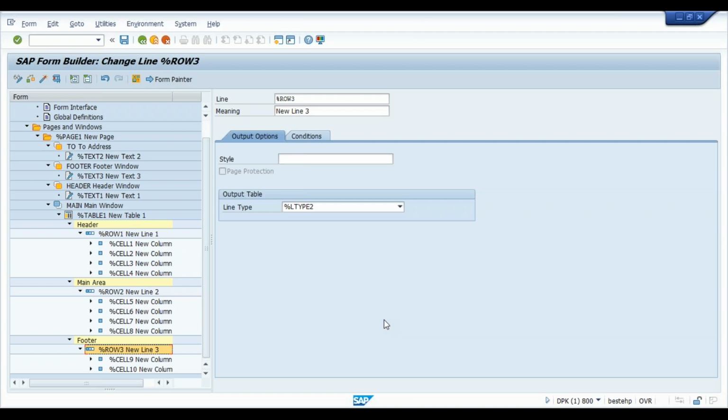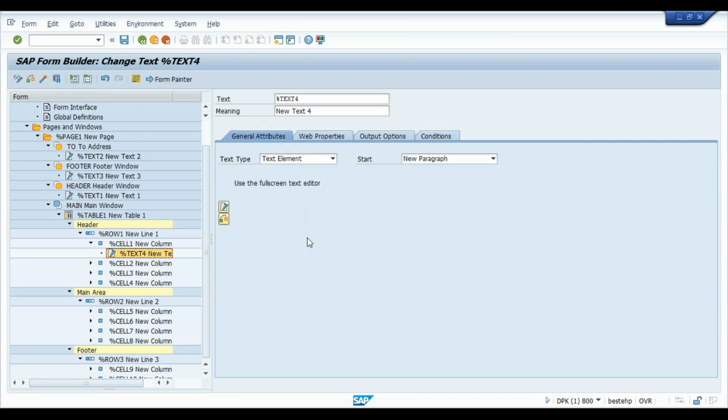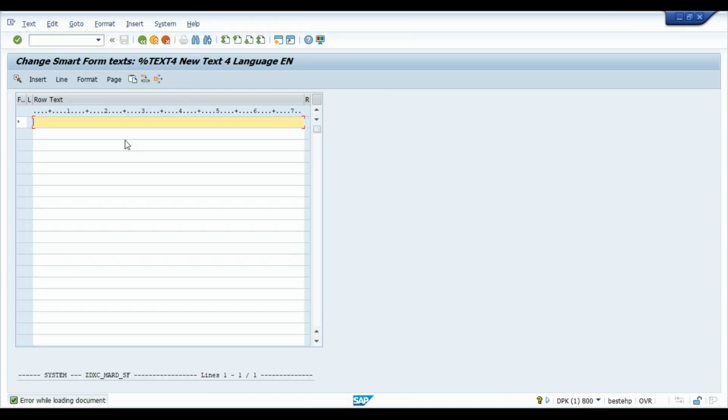This is what we have. Now once it's done, we'll go ahead with the column cell 1. Right click on this, create text. We'll create something like material number.